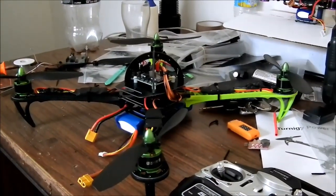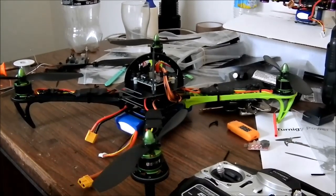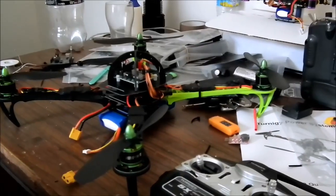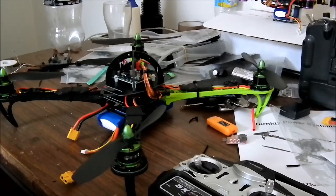So by ready to fly, like I said, it should mean you should be able to just take it out of the box and get it up in the air straight away, basically. You can do that, and like I said, it doesn't fly well at all. It was really mushy, it was wobbly, unstable. It didn't oscillate, but it didn't fly well either. The gains were just way too low.